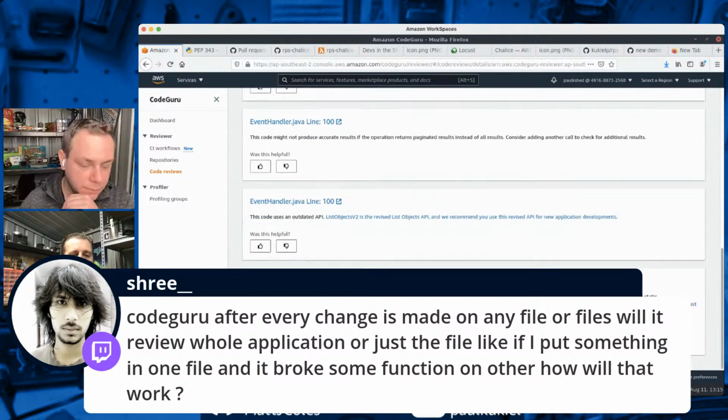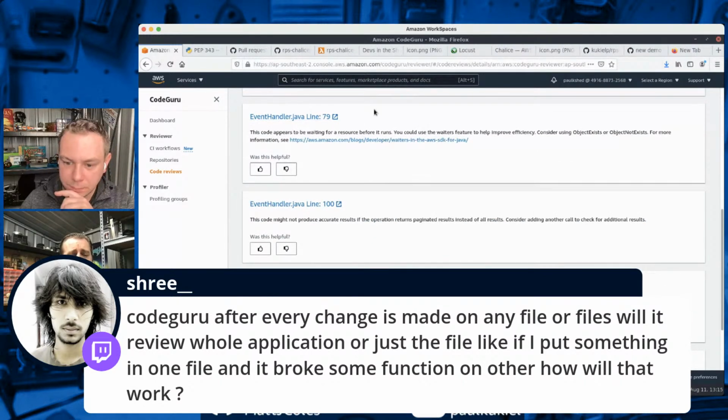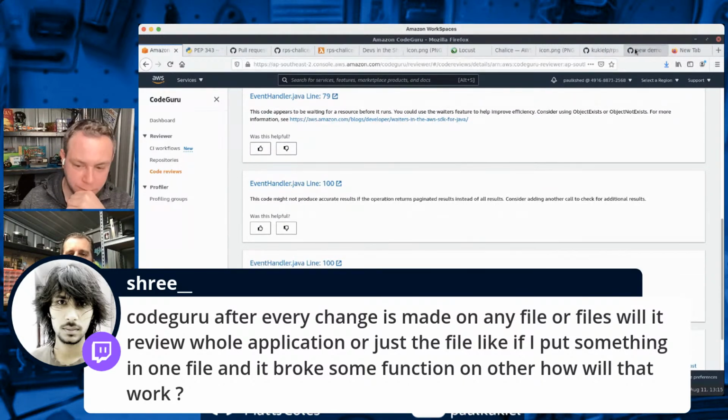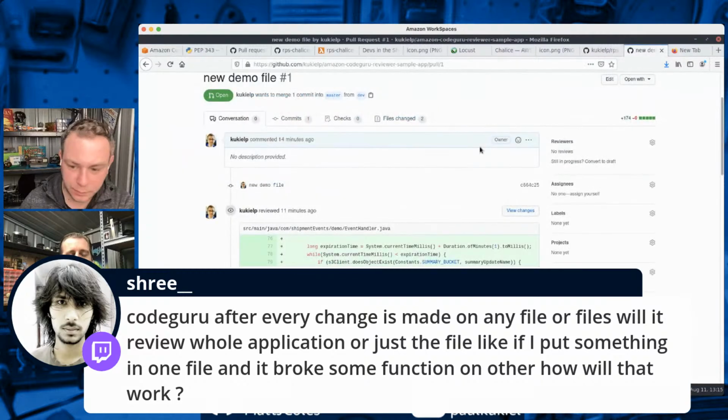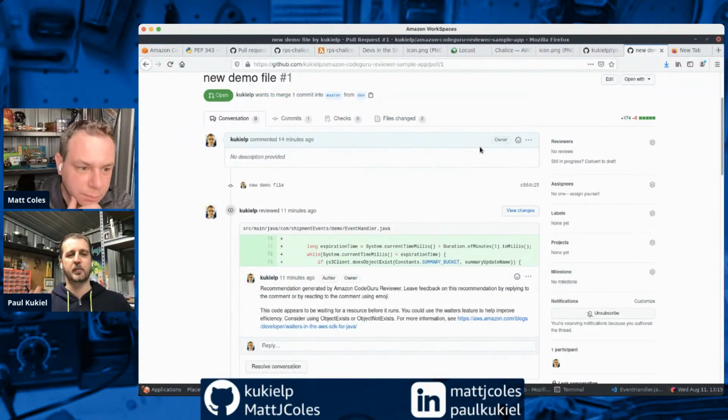We can see that it's identified a number of specific lines that have bad things in the code that it's saying we should go ahead and change for whatever reason. I will show quickly how that works when you do a pull request. Because I linked to the repository as myself, it's not an organization-based repository, I linked it directly as myself. Code Guru will push those comments into GitHub or CodeCommit. So now I can see those comments within GitHub itself.